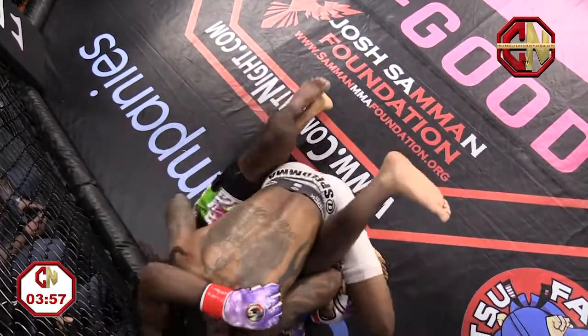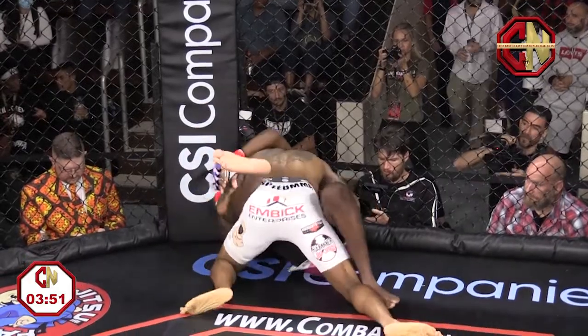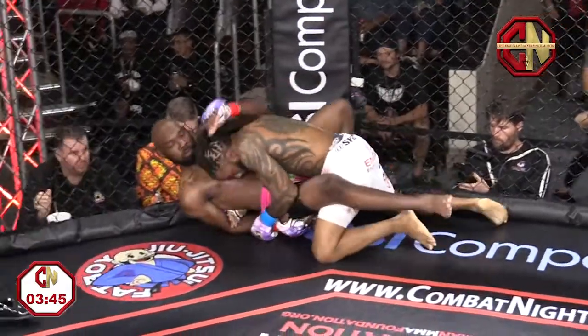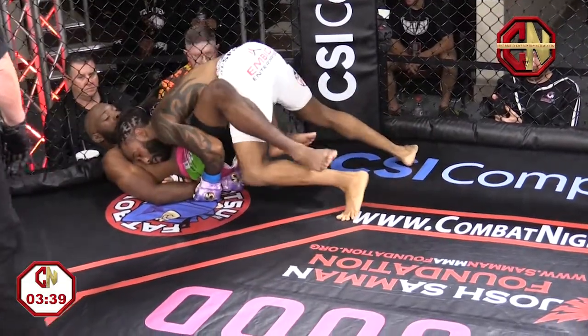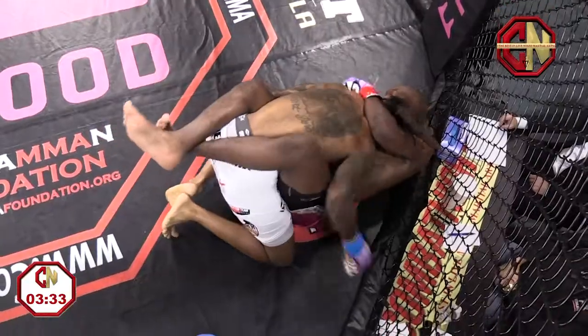Reggie's got a hold of that wrist. Oh, and I like he's tying up that wrist there. If he can get a hold of it with his right hand, he'll be able to throw shots with free rein with his left hand.